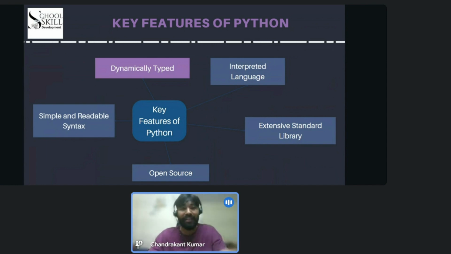So when we do hands-on, maybe you will relate to this, that it is very simple. It has a very readable syntax. So people coming very new into the programming world can directly start with Python. They won't have much problem. I mean, everyone will have some problem, but it is very readable and understandable. You will get very familiar and used to the syntax used in Python. So that's open source and simple, readable. And what is dynamically typed?